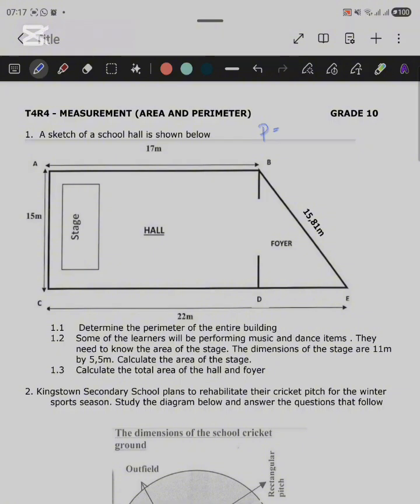So the easiest way to do any perimeter is you start at a point. So let's say I'm going to start in this corner over here, and you kind of walk your way around the shape, but as you walk, you're going to add it. So we're going to start by going this way along, and I'm going to add 17. Then as I keep going, I'm going to say, okay, let me keep walking this way, and that's 15,81, so I'm going to add 15,81.